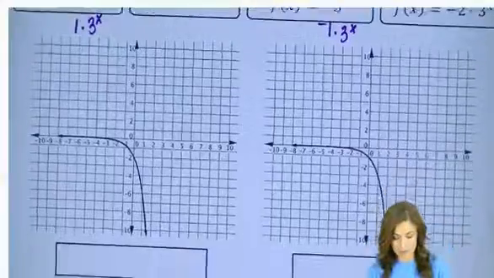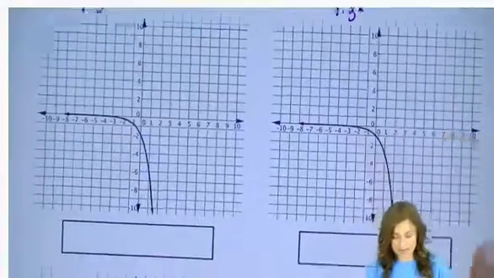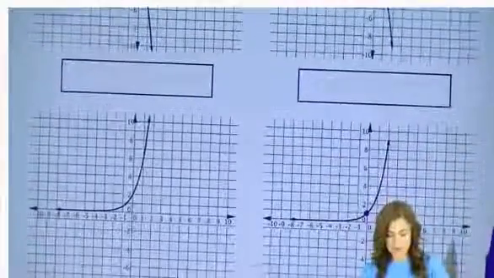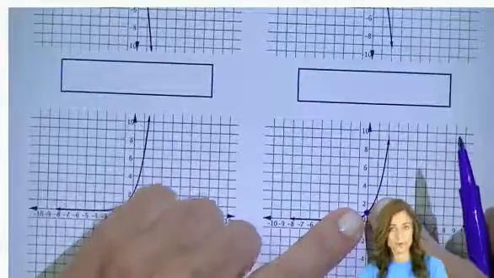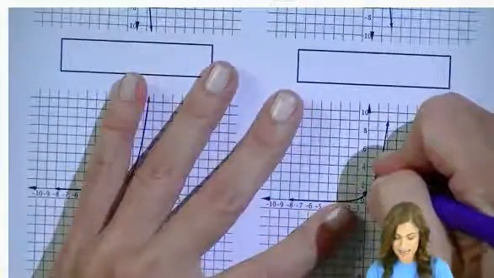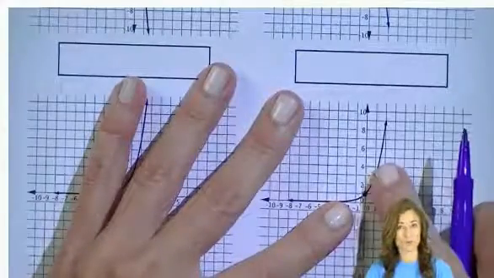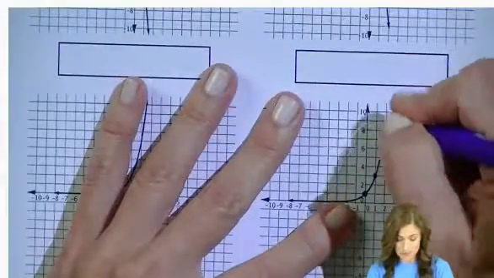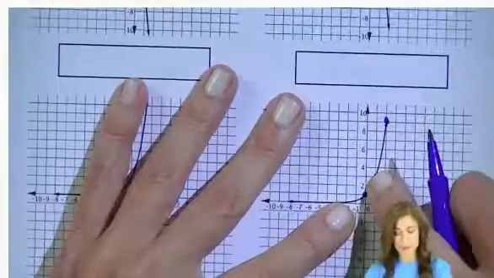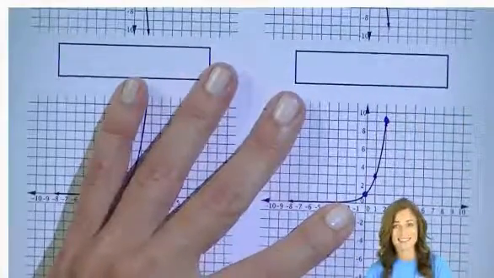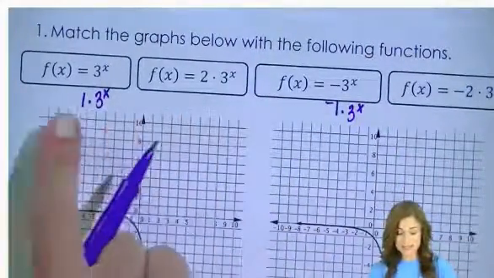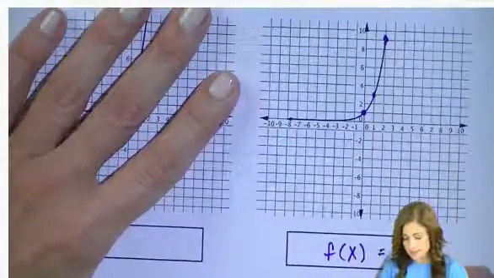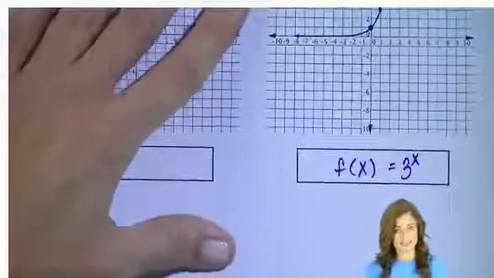I'm looking for a y-intercept of 1. There's a y-intercept of -1. Here's a y-intercept of 1. Do we have a common ratio of 3? We have 0, 1. Let's look at that next point. That next point is 1, 3. So I went from 1 to 3. So should the next one be 2, 9? Yes, it is, because 3 times 3 gives me 9. So this one does match up to that: 1 times 3 to the x, or just 3 to the x. So f of x equals 3 to the x.